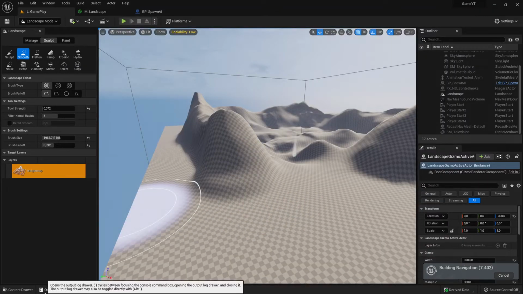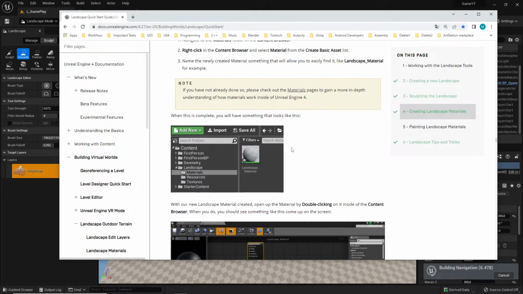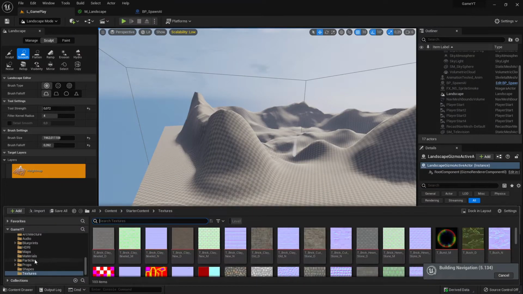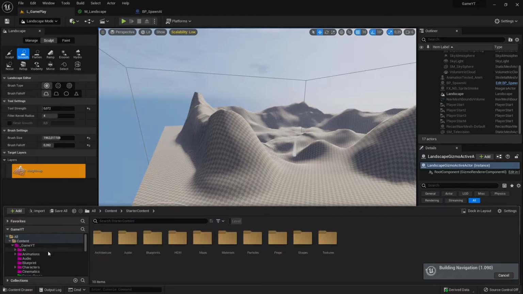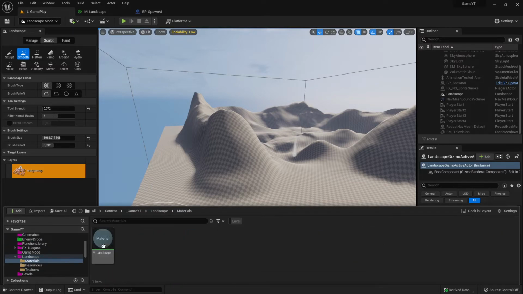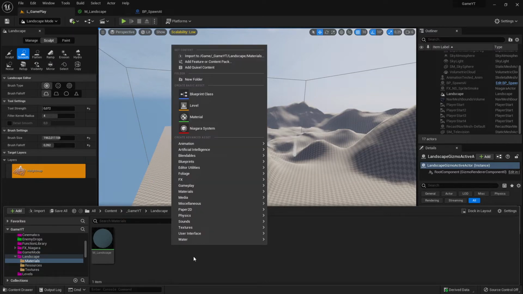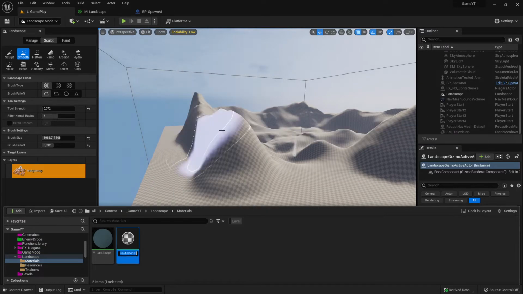Let's get these textures. First of all, we create a material, and they call it just landscape material. Let's do this too. We go to our content, and then in my case, here in landscape. Then I go to materials, and I have already created this material, but I created a second one from scratch. Then we name it M underscore, name it what you need. M stands for material, landscape 2, I call it landscape 2.